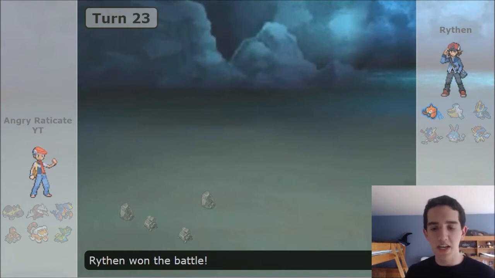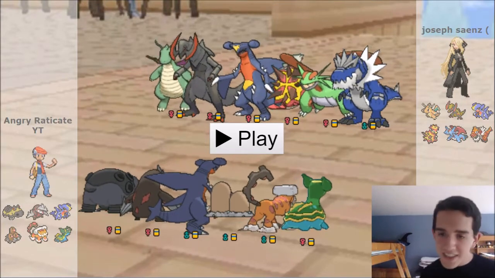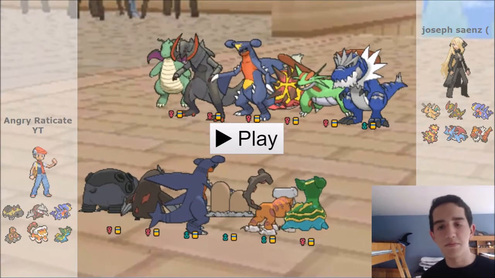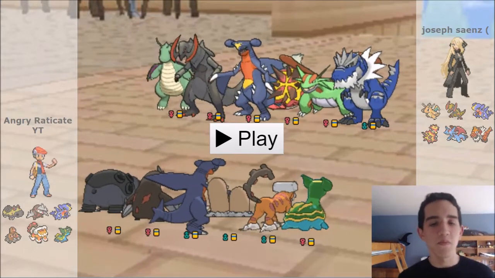Alright, so we got 2 more battles now. Let's go check them out. Okay, so for our third battle here, we're going against a Dragon-type team led by Joseph Sands. He's got Dragonite, Haxorus, Garchomp, could be Mega, could be not. Tortunar, not Tortuga. Salamence, obviously can't be Mega, and Tyrantrum.